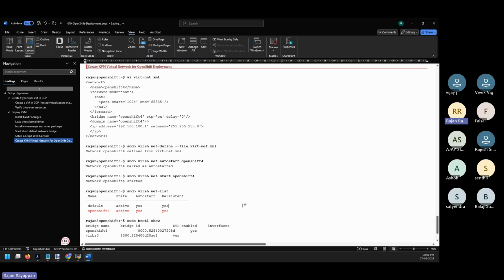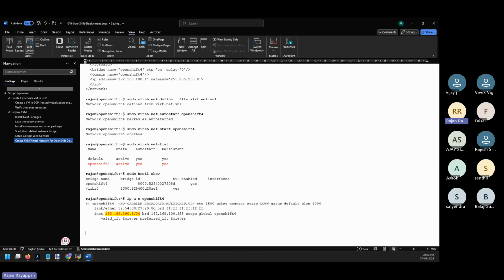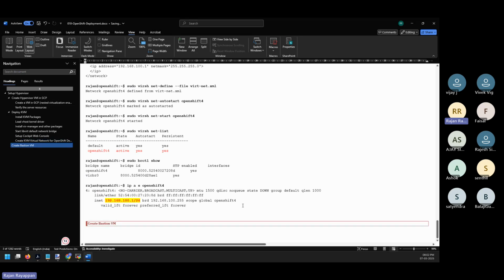Yeah, done. Okay, now let's set up the Bastion host. The Bastion host is the place where we will be having all the utilities up and running. A very important VM. So let's go and create the Bastion host here. For this, we will use OS templates. There is something called virt-builder that has OS templates, ready-made images. We will use that and create this VM in a few seconds.